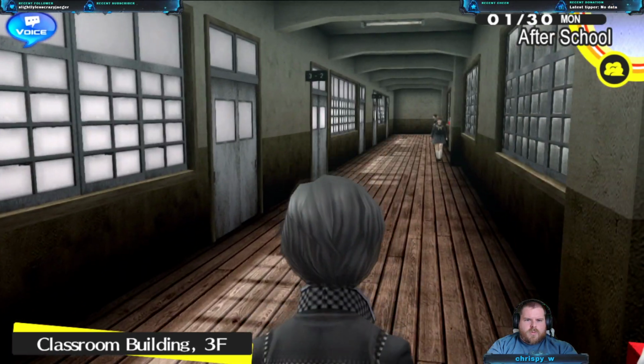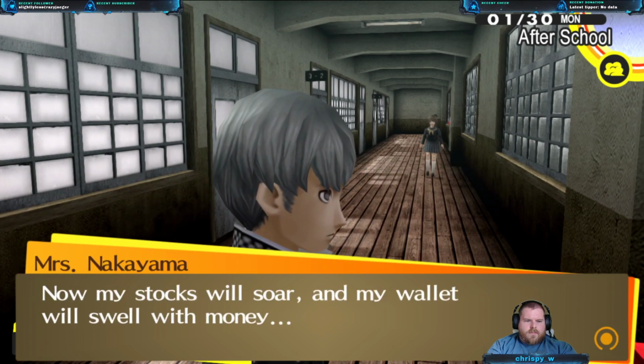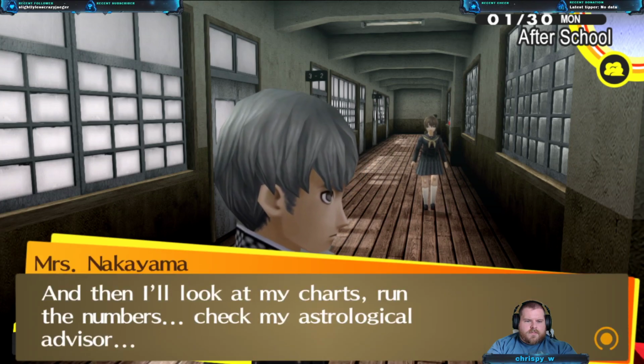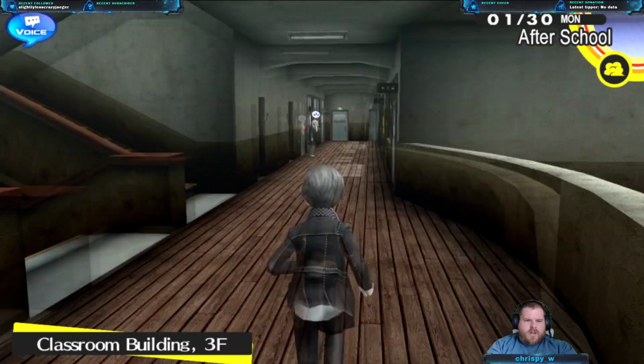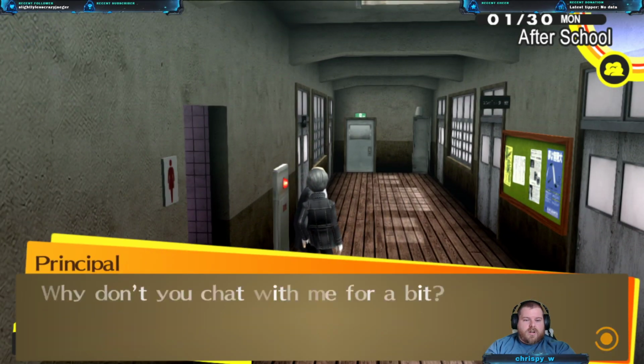Right? Yep, you. You're the one that wanted the gold chains. Give. 65,000 yen. Okay. Oh. You didn't have a quest here earlier.